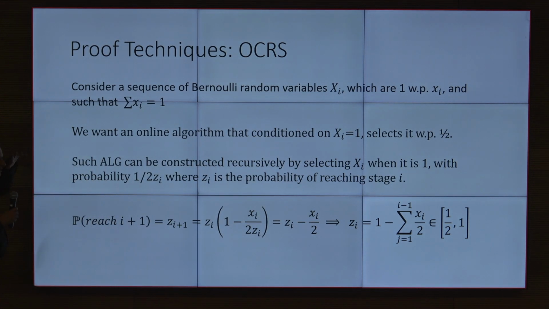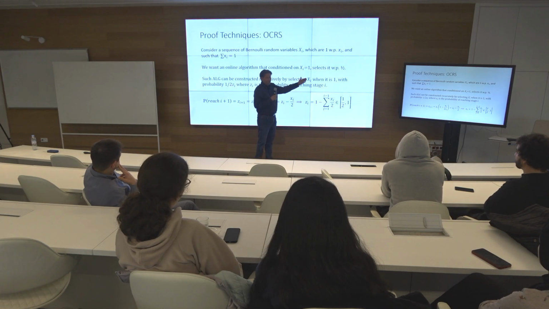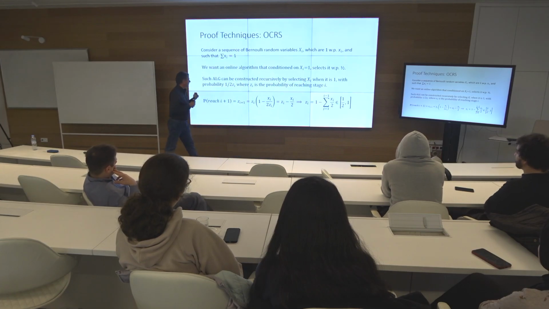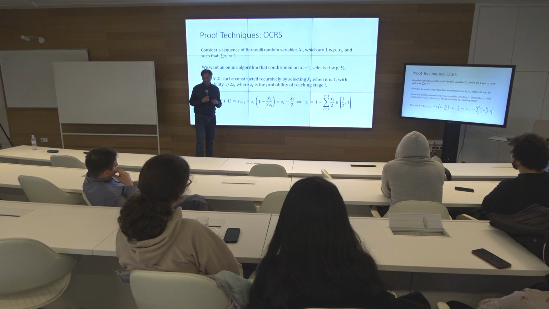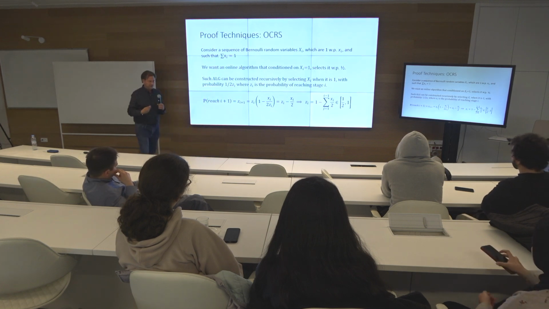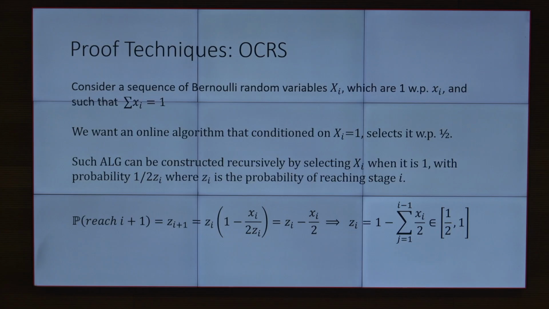It can be done by an algorithm with a recursive definition. The algorithm, we will define it as follows. If we get to stage i, and we see a 1, we take it or not. That's the only decision we can make. So we take it with probability 1/(2Ci), where Ci is the probability of reaching stage i. So the algorithm depends on itself, but in the past. So you can actually find all these Ci's. With this property, you're done, and let me show you why.